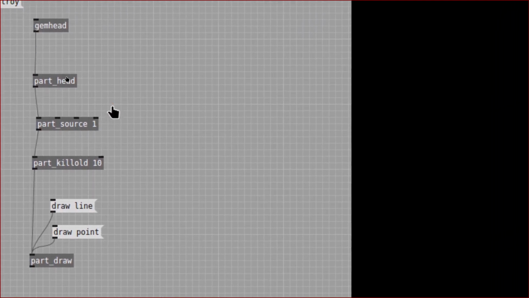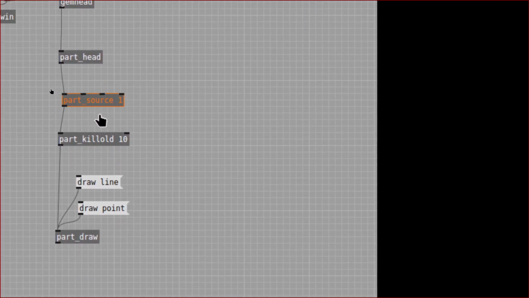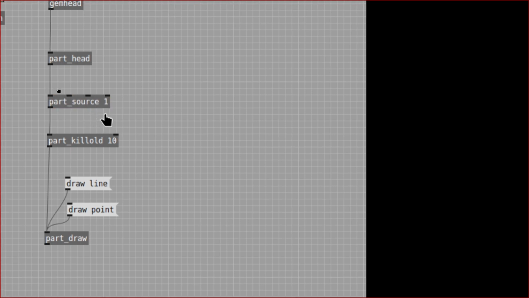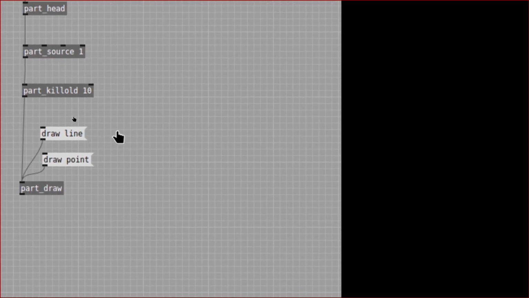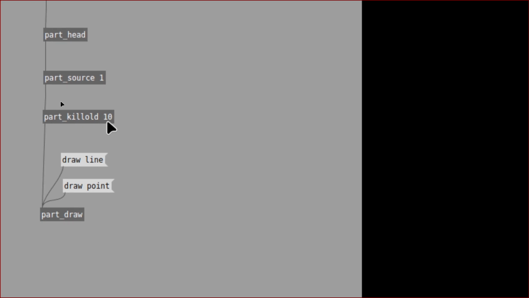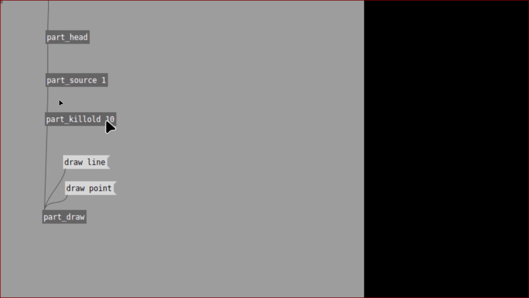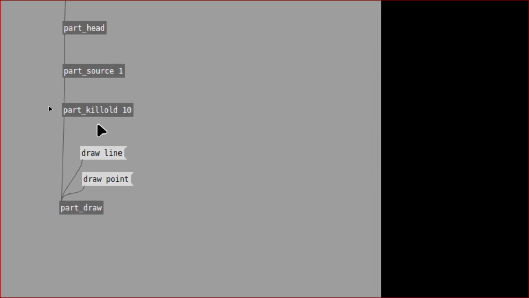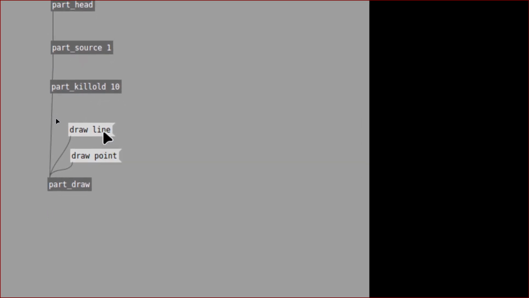We haven't really defined the source fully. There's more that we can say about the source of the particle system, and we're going to do that in a moment. But now that we changed this to a higher value, because this is time, this is not number of particles, this means kill old after like 10 frames.